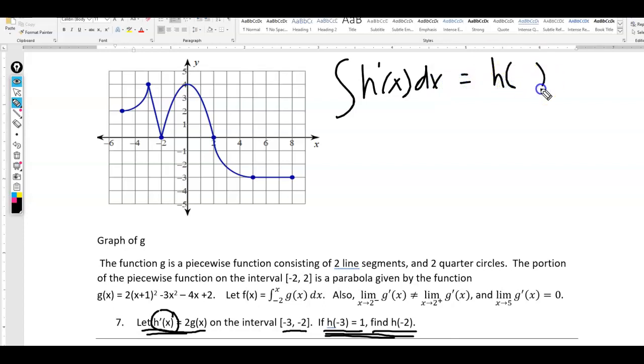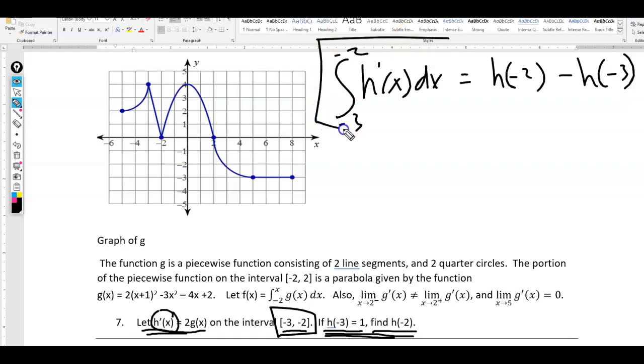However, we're going to make a little change here. We're on an interval. So now when you do an integral on an interval, those are your limits. So we're going from -3 to -2. And when you have a definite integral, you plug in the upper limit and you subtract from that the lower limit on the other side. Okay?